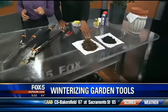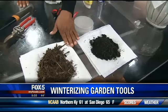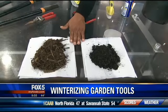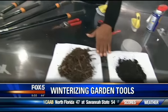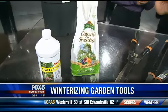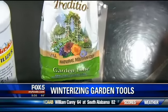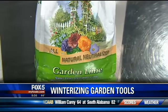We're out of time. What do we do with this? The soils, okay, the big thing about the soils, anything that's mulch, anything that's compost, go ahead and use it now. Don't store it, because it will make mold. And all of your fertilizers, do not reuse fertilizers that have any type of a combination. Things like pure lime, you can go ahead and store that. But any combination fertilizers, it's better to start new next spring.